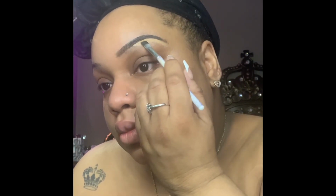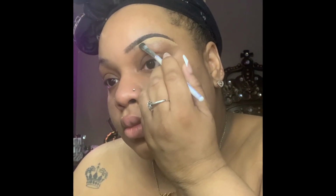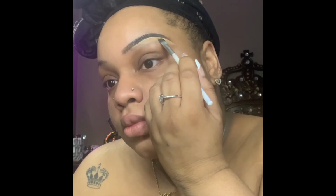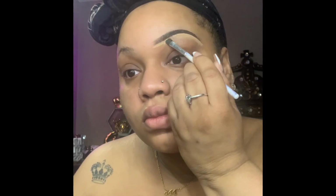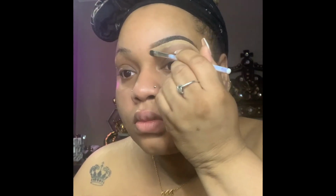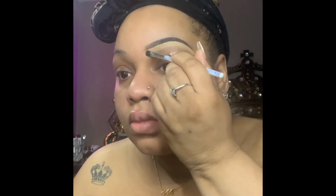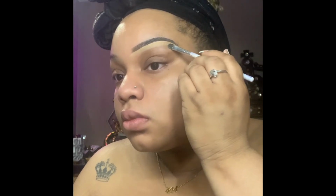But makeup is about an illusion. That's all we're trying to make. We're trying to elude that we got a freshly arched brow, okay? We imagine it. Wait for it. Just trust the process, baby. But we're going to go ahead and conceal underneath the brow. Now, you can use a shade, two shades lighter for the underneath of your brow, for your arch, your highlight of your brow. And then use a shade that is your skin tone, the same shade as your skin tone, from above the brow.